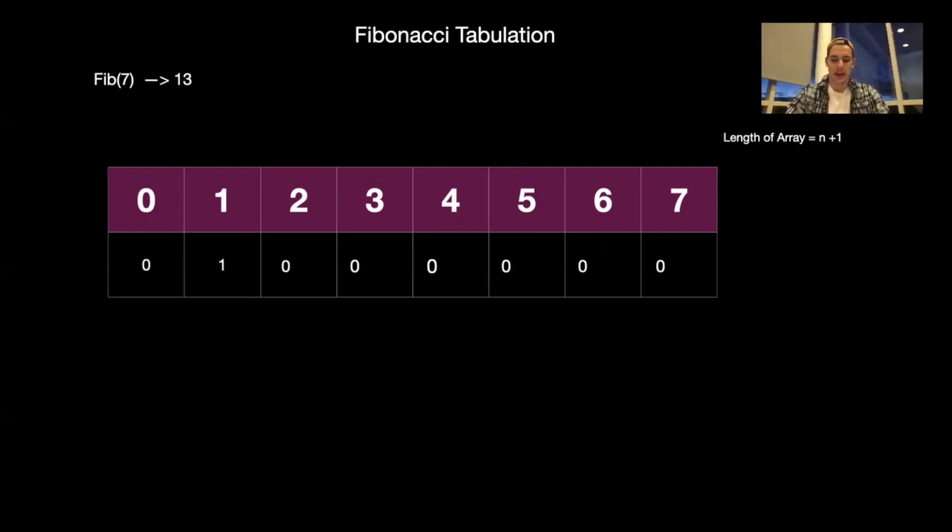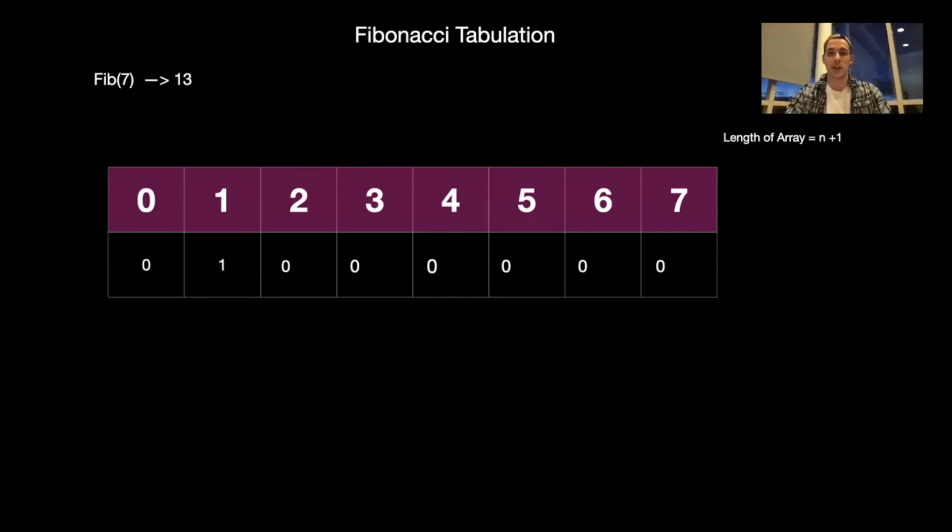And so at any given position in the table, you know that that number is part of the sum of the next two numbers. I hope that makes sense, but we can initialize the table to all zeros, but we know that the first Fibonacci number is a 1, so we put it into the table at position 1.